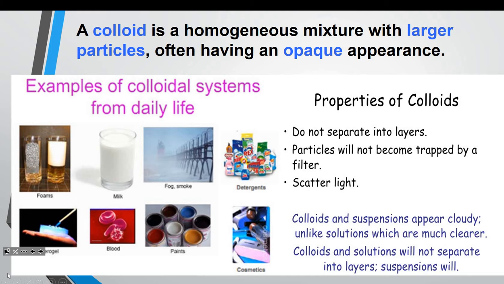Okay? It gave you some ideas here like milk. Another one that's not up there would be Jell-O. Jell-O is a colloid. Okay, so they do not separate in layers, but the particles are bigger than a true solution. You can't put it through a filter and have the particles come out because they're too small. They will scatter light because they're big enough. The difference between colloids and suspensions: both will scatter light, but with a suspension, it will separate out and you'll get those layers again. Okay? A colloid will not.